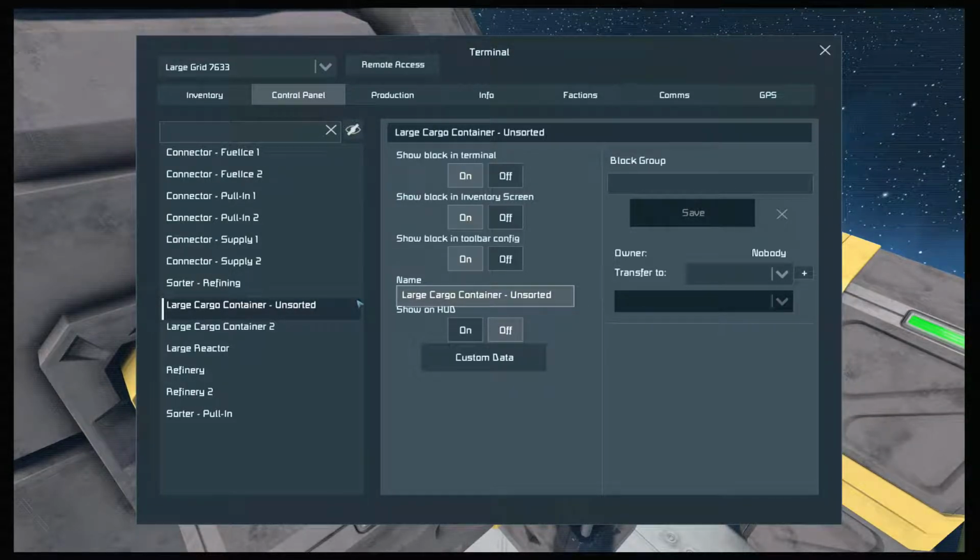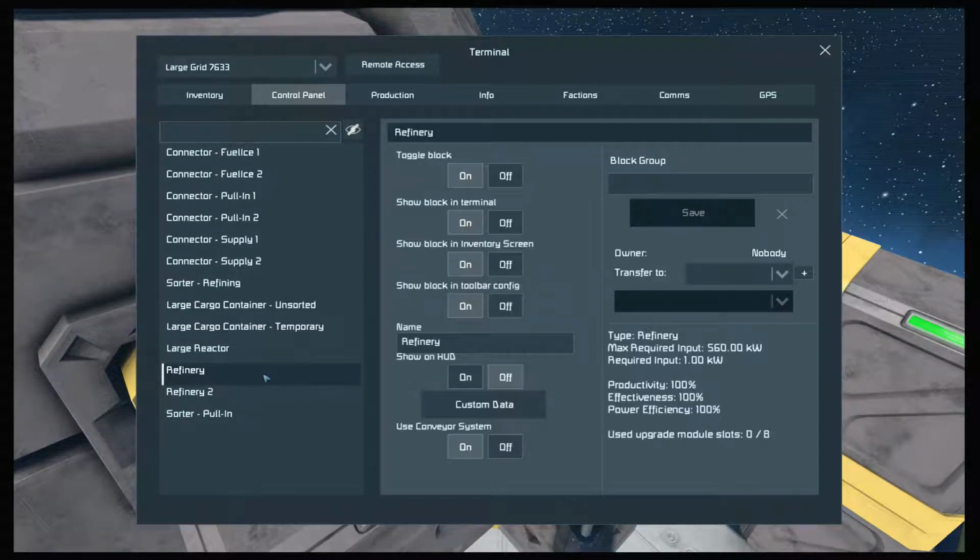There it is. This is our temp storage, our intermediate. So I'm going to call this temporary. See if I can spell temporary. How's that? All right. So refinery is a refinery. The other refinery we're going to pretend is an extractor. Okay?